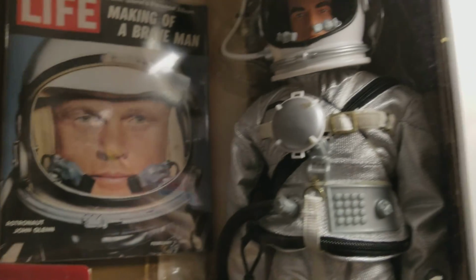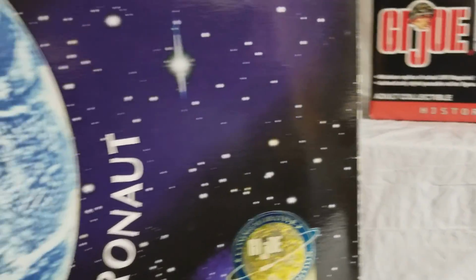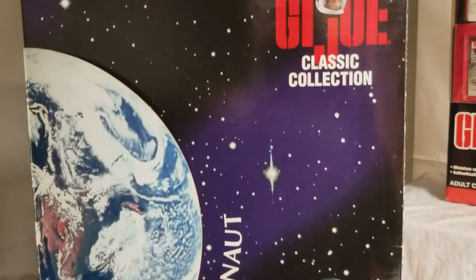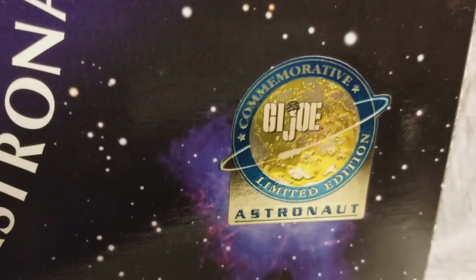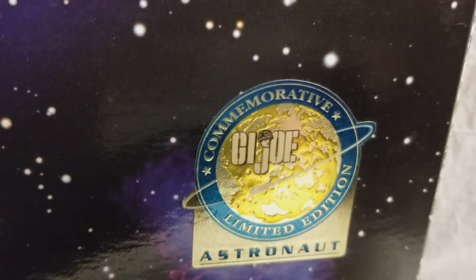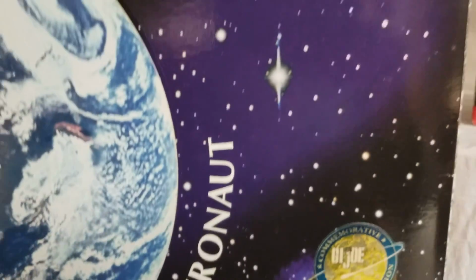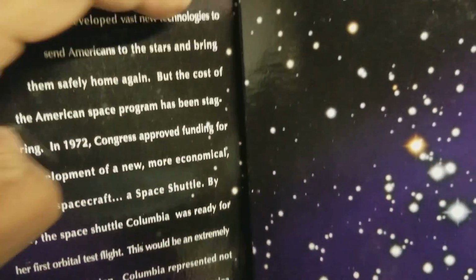Guys, we have one more for you. And this one was a toughie to find. This is our Shuttle Astronaut G.I. Joe Classic Collection from 1997. And that's from that commemorative limited edition astronaut series. Beautifully done. Once again, a 5th and 6th panel, as you can see. This is considered the 6th panel. Here's the 5th panel right here. Let's open him up and get you some great shots.